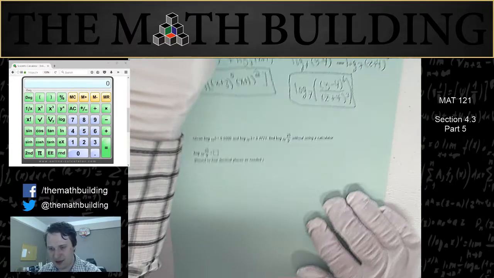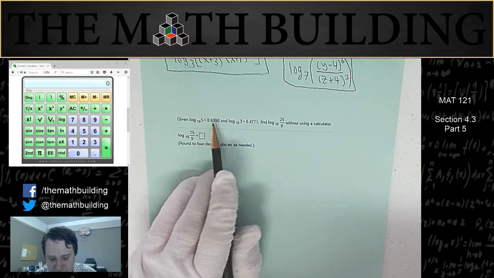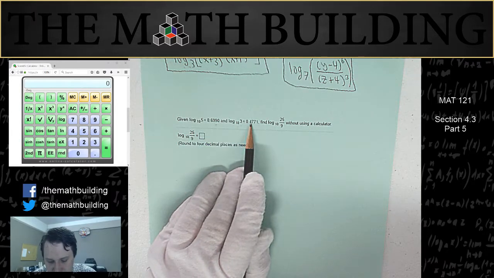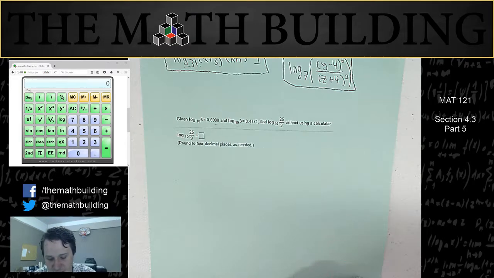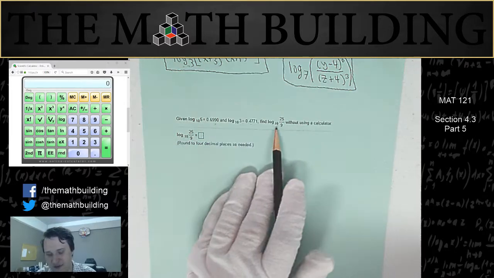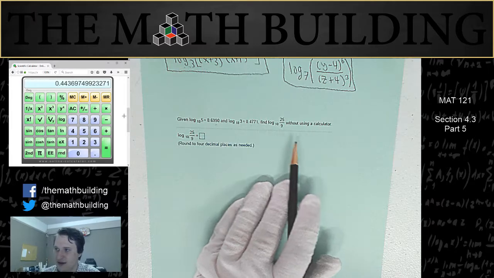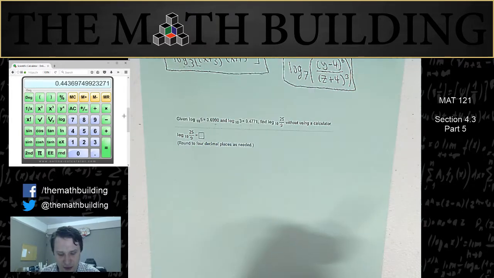One last example, let's do it. They tell us that log base 10 of 5 is equal to this decimal approximation, and log base 10 of 3 is equal to this decimal approximation. So find log base 10 of 25 over 9. If you had a calculator, you can find it, and let's go ahead and cheat and just plug it into the calculator. 25 divided by 9 equals, and then take the log of that. So that's the answer, but let's see if we could do that if we didn't have a calculator.